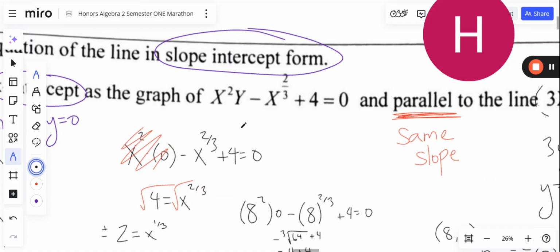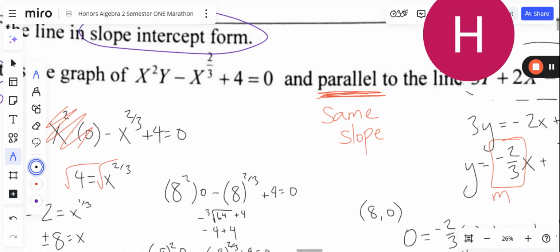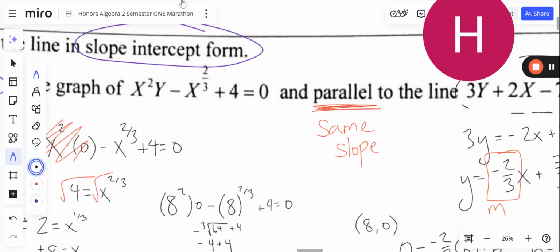Very weird graph. If you want to look at what that is on Desmos, I definitely encourage you to plug that equation in. Desmos is honestly a really great tool that you can use to try and figure out what these graphs look like, especially if they're not your typical format, if it's not just a simple quadratic, or just a simple line, for example. So here we have x to the 2/3 plus 4. Let's see what that looks like. And yeah, sure enough, we see two x-intercepts.